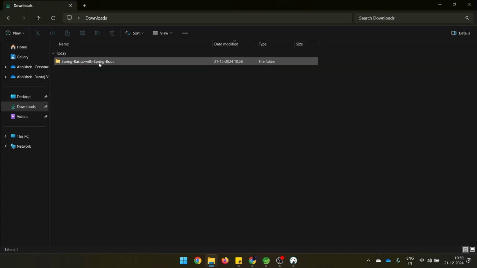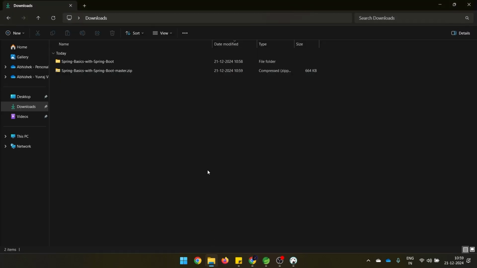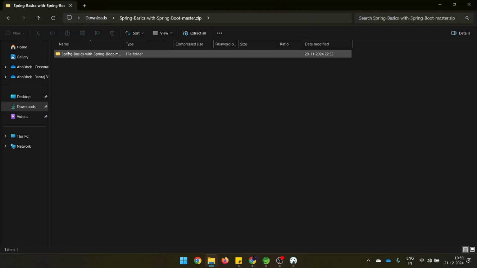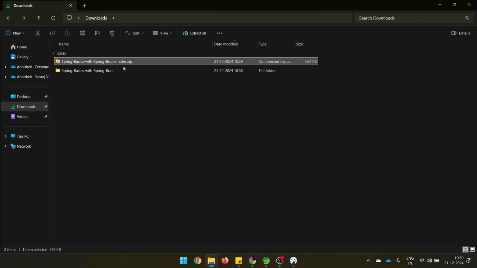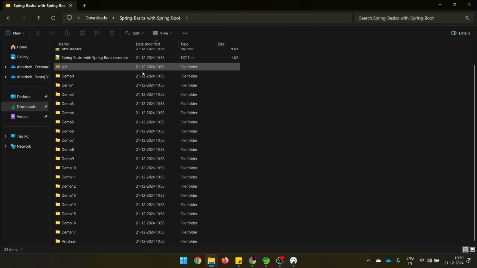In case this is not working, then another option for you is to click on this download zip folder. Then also it is going to provide you the zip folder, and then it will appear something like this. So both of them are almost equivalent to each other. The only difference is this one is the more preferred way. Now here you see that we have all the demos available with us, and that's it.